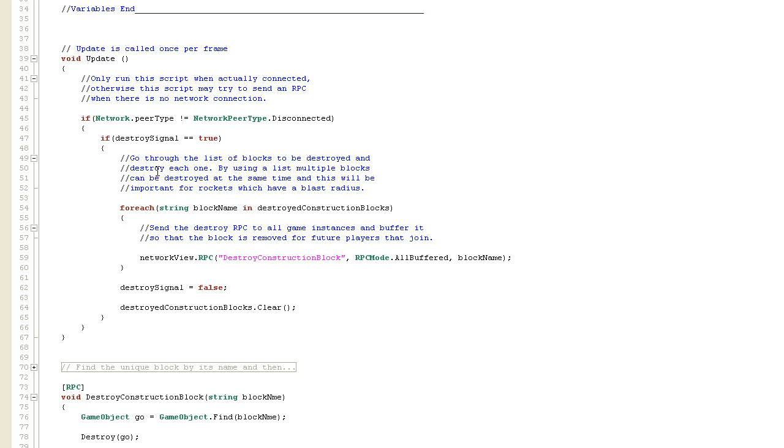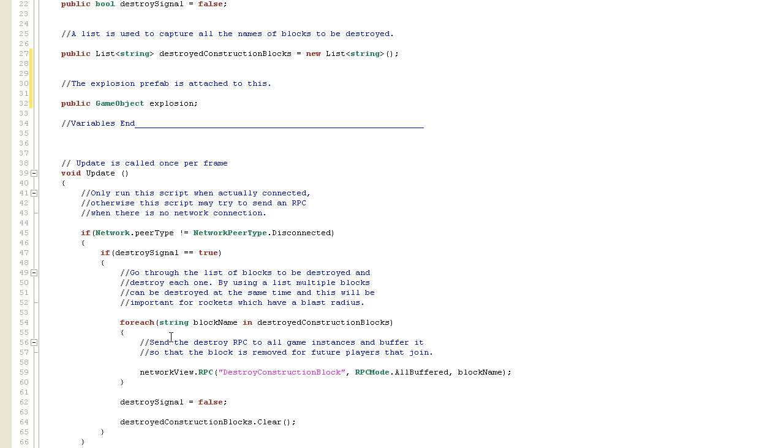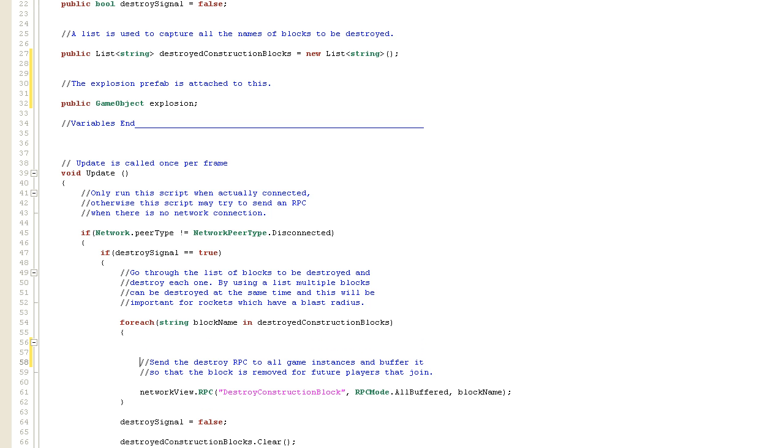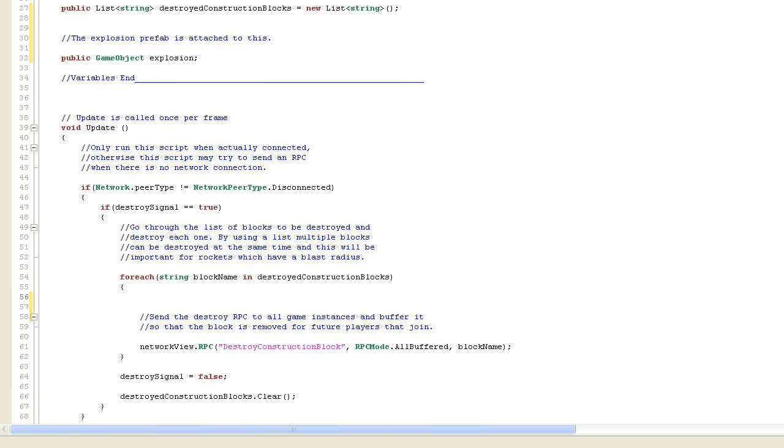So in the bit where we're actually going through the list of blocks to destroy, we will add above here to instantiate the explosion effect as well.